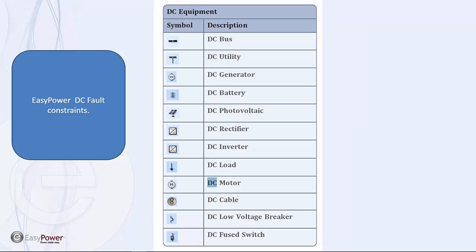It includes DC buses, DC utilities, DC generators, batteries, photovoltaic cells, rectifiers, inverters, loads, cables, low voltage breakers, and DC fuse switches.